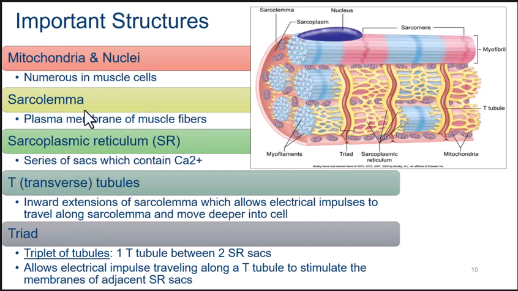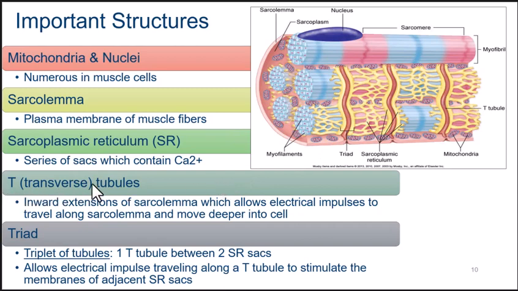The sarcolemma would be the plasma membrane of the muscle fiber. So think of the plasma membrane that we spoke about with normal cells or the common cells. This term is specifically reserved for muscle cells. So this is going to be what surrounds the entire cell or what surrounds the entire muscle fiber. The sarcoplasmic reticulum, we know that this structure here is the version of the smooth endoplasmic reticulum that we've talked about in the past. These sacs contain calcium, which is required for the muscle contraction, as we know.